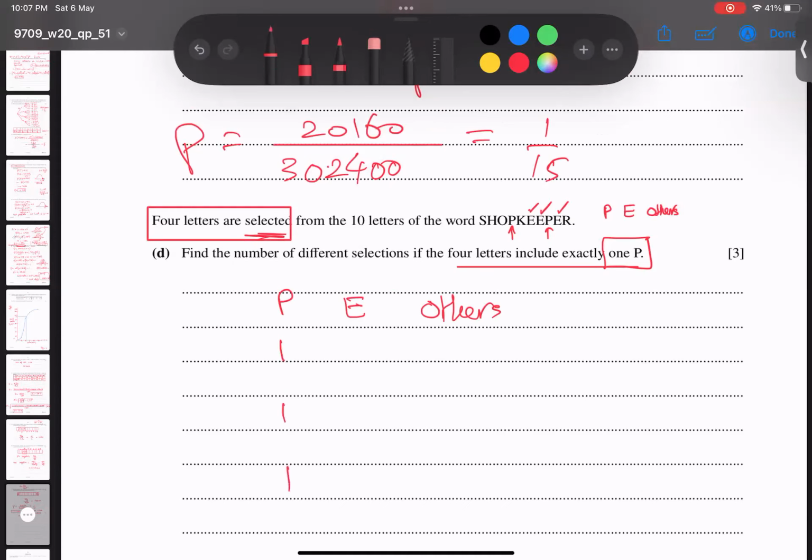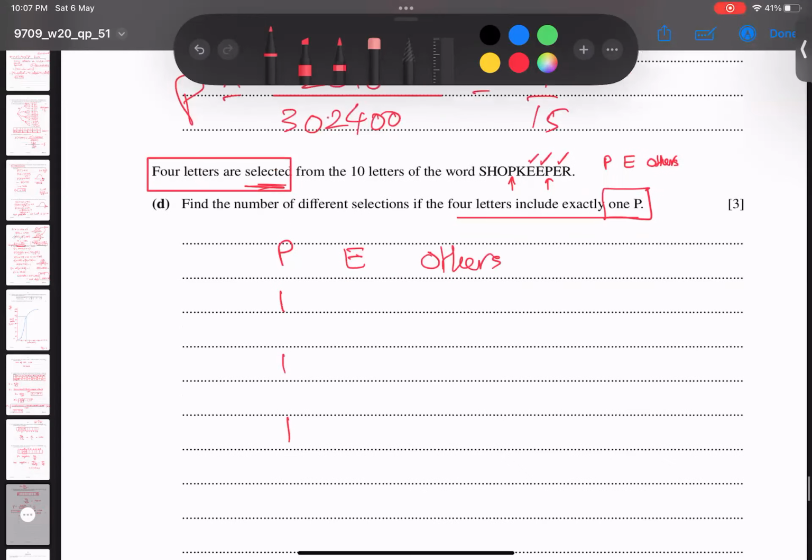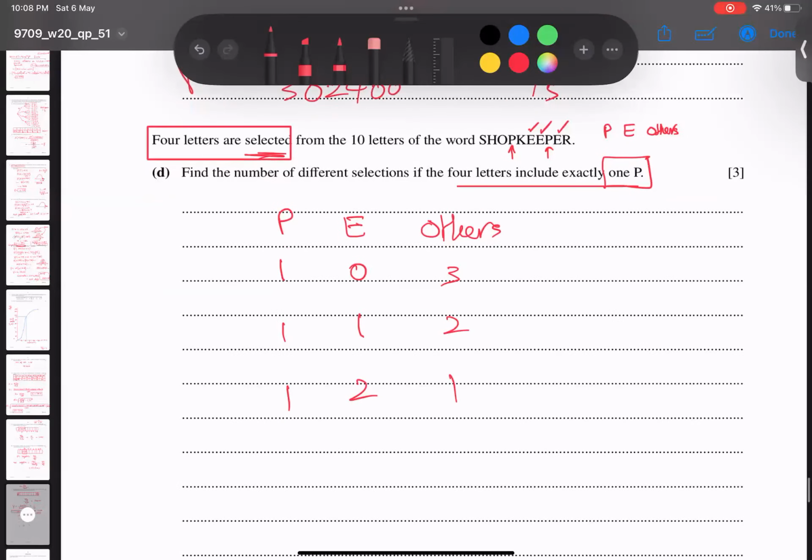1, 1, 1. I don't know how many options are there. Let's see later on. How many E's? Let's say no E at all. So to make it 4 letters, I will write here 3. So 1 P, no E, and 3 others. If I increase the number of E's, these others will reduce, and make sure P will not change at all. Or maybe this E will increase to make it 2, and these others will reduce to 1. And one more option we have, students, and that is 1 P and all 3 E's are here, and no other letter comes. Now just solve it and get the answer.